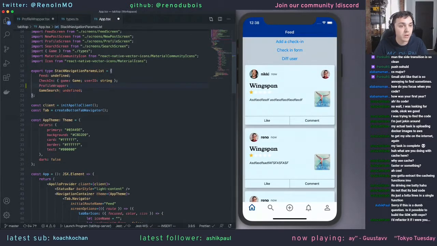Profile wrapper, I think is what we're gonna call this. Profile wrapper should have, or what's it called in the profile screen?